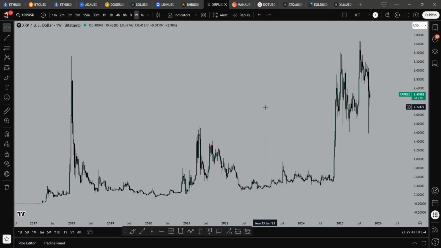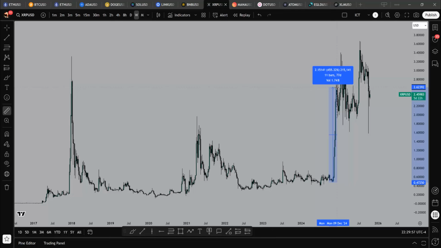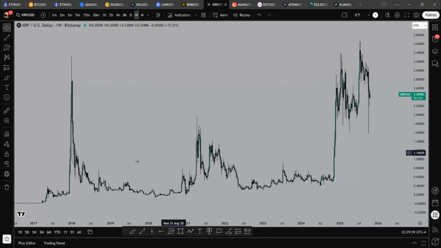All right, next up is XRP. So I'm not a big fan of XRP. I think the big point is that this coin moves very quickly. If you were positioned down here, you multiplied your money out of nowhere. That was a pretty sweet 455% right there. Same thing in 2018. Now it is holding the highs down here.